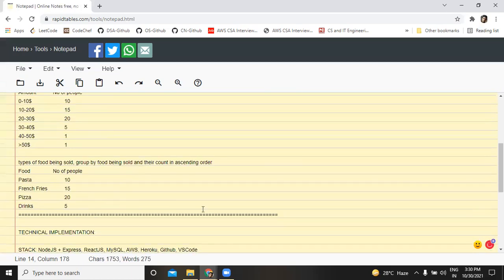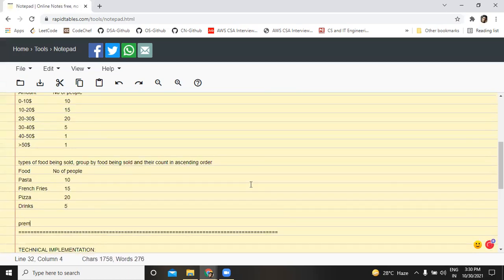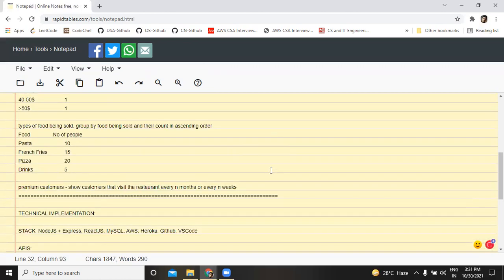So we have to write the description for it. Premium customers: show customers that visit the restaurant every n months or every n weeks, and tag them.